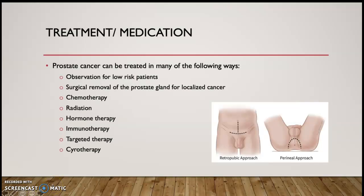The treatments for prostate cancer are vastly based on how severe or aggressive the case is. Low-risk patients are often put on active surveillance or observation. This means that exams are done frequently, in a duration determined by your provider, of around 1 to 3 months, to continue to check if the cancer is at bay or if it is actually getting worse. Usually symptoms at this stage are little to none.